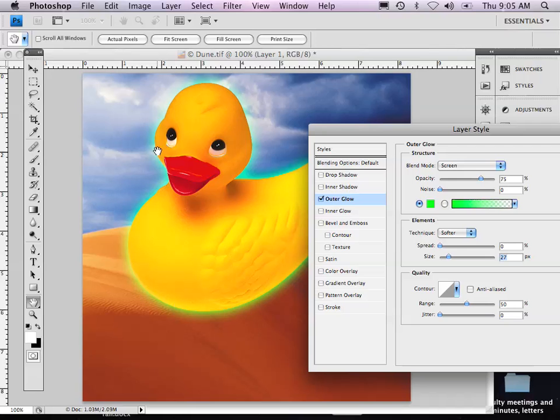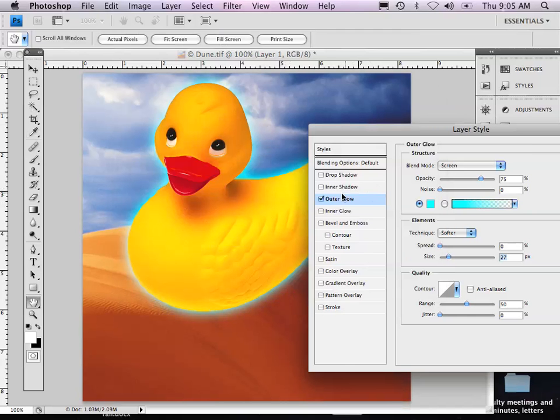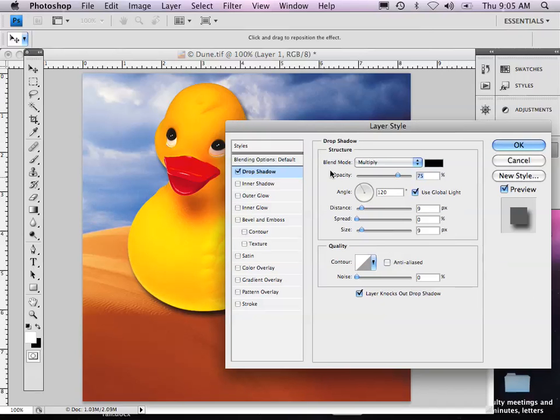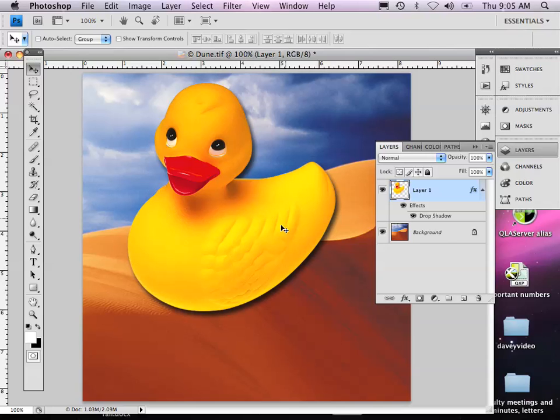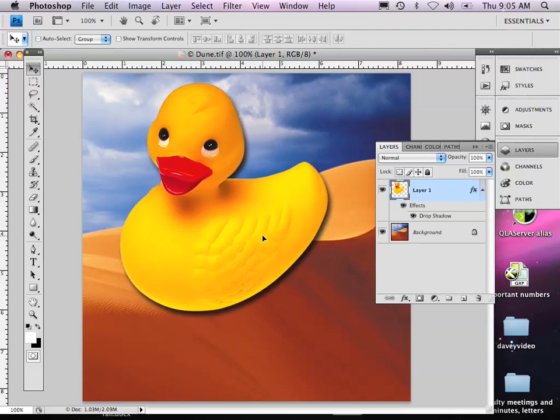Now I'm going to show you in the next video how to do it kind of the old way, so you can compare the differences. Now it doesn't mean the new way is better. It just means it's faster in some ways. But faster sometimes means less control. If you don't like your outer glow, you can turn it off. Go back to your drop shadow. When I say less control, it means I have total control in this menu over my shadow, but it is in a menu. It's not out here actually something that I control in my file. Like right now, if I want to move that shadow over, I can't. It's connected to the duck. It's not on a separate layer. So the next video, I'm going to show you how to make that shadow the old school way, where it's on a separate layer where you have a little bit more control over it.